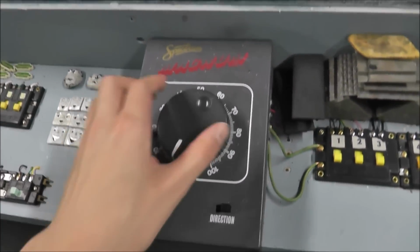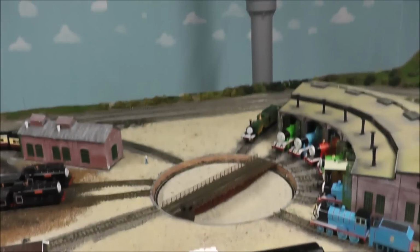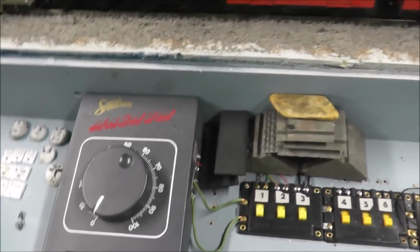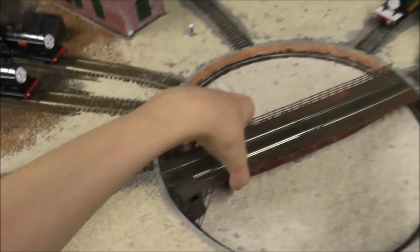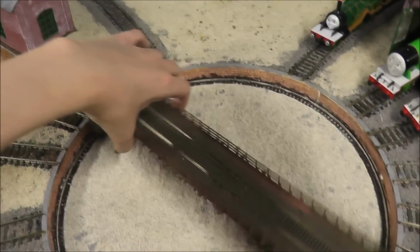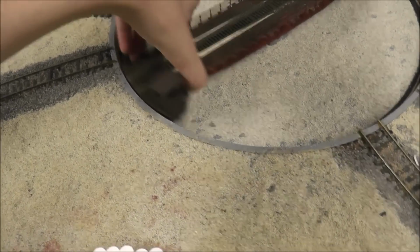This was supposed to control the turntable, however, it does not work. Alright, look. It does not work at all. What happened with the turntable is that it would start to turn, and then it would start bumping and jumping right here, and then same thing over here, like it would not turn.